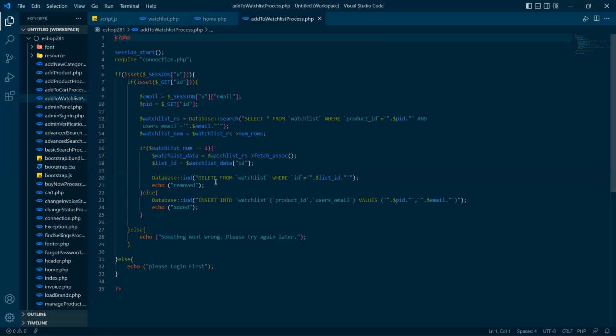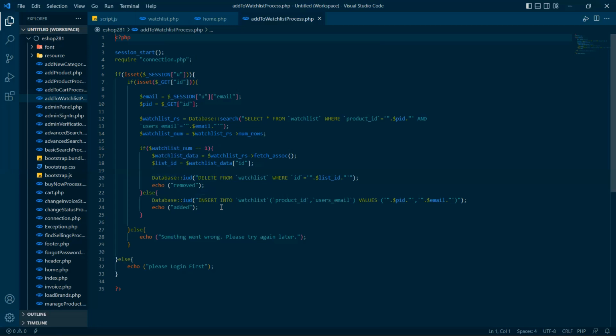And in this query, I will delete from the watchlist the product where the ID is equal to the $list ID and display removed.